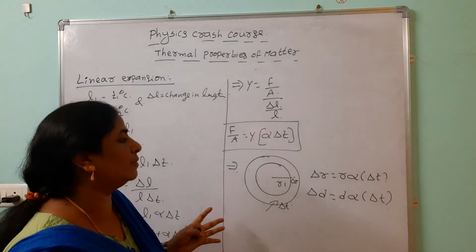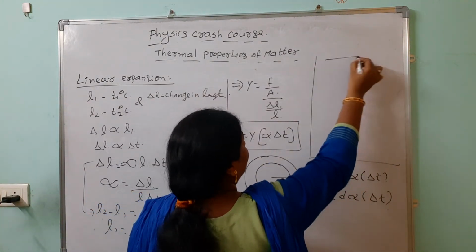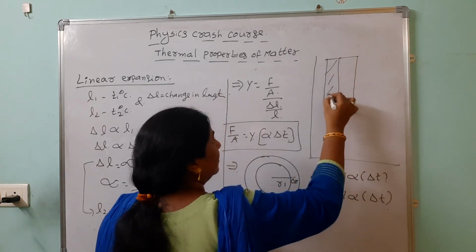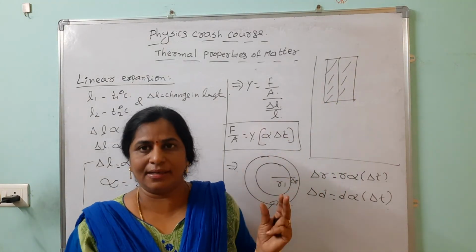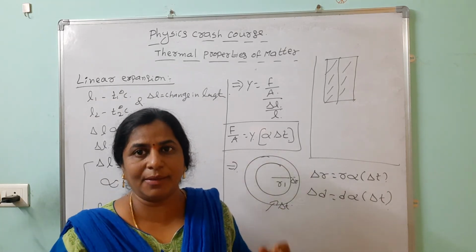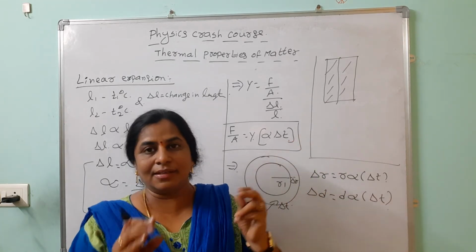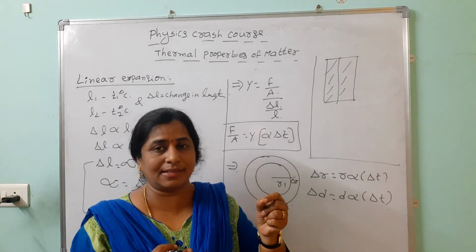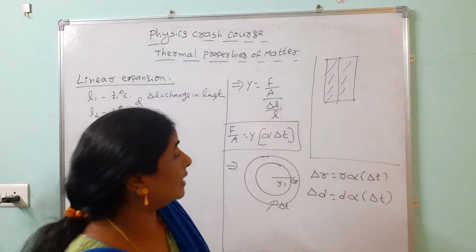So anywhere we can observe this. Not only this, for a bimetallic strip, two materials are joined like this. What is the application for this? Suppose some medicine, some syrups are closed in a container; previously they used glass and closed it with aluminum foil type. Why? Both have the same expansion. In summer, both expand the same, so there is no gas entering inside. The gas does not go inside, and there is no spoiling of the medicine. So this is the bimetallic strip. Look here.